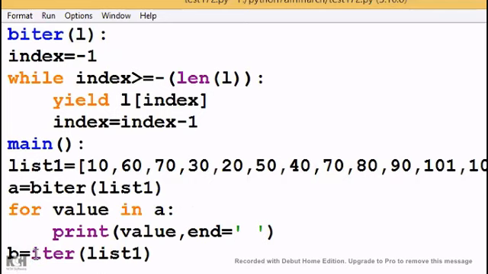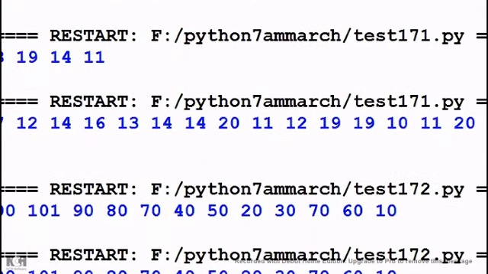So this is also a generator iterator, and this is also a generator iterator. Here I'm saying for value in B, and I try to print value. You are printing the values, but in which direction? Forward direction.